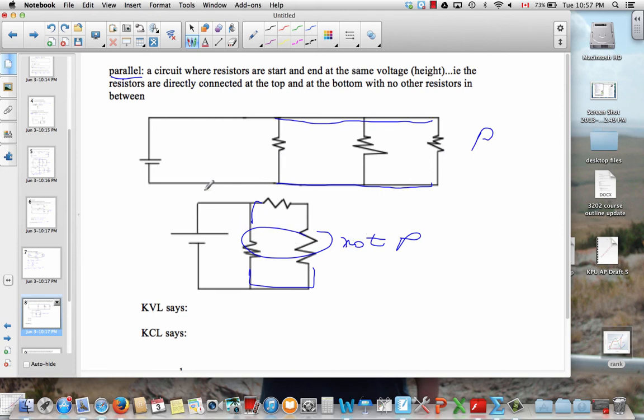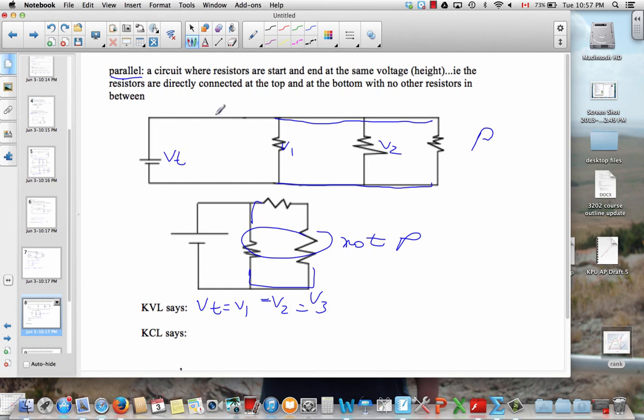Now what the voltage law would say about this circuit is for any loop gains equal losses. Okay, well here's one loop. So the cell voltage gain would have to equal the voltage drop in this resistor. If you consider this second loop here, then the voltage gain in the cell will equal the voltage drop across this resistor. And the same thing for the one on the end. So those voltage drops are all the same and they equal the voltage gain in the cell.